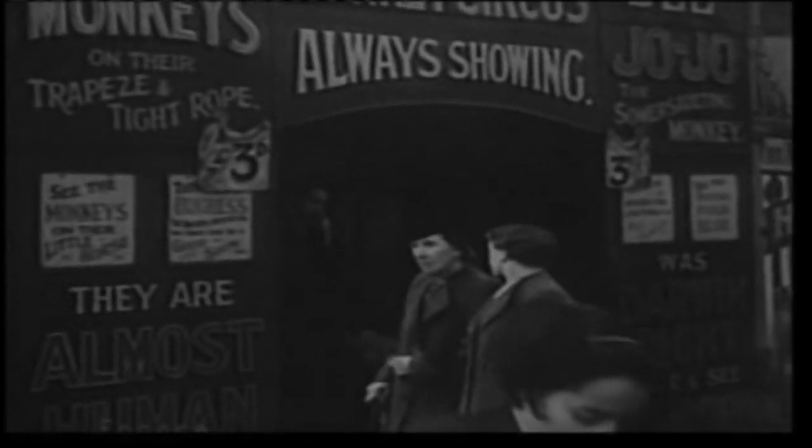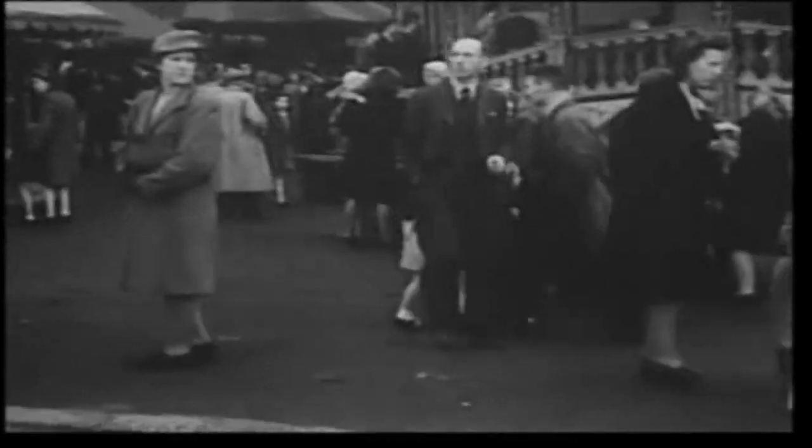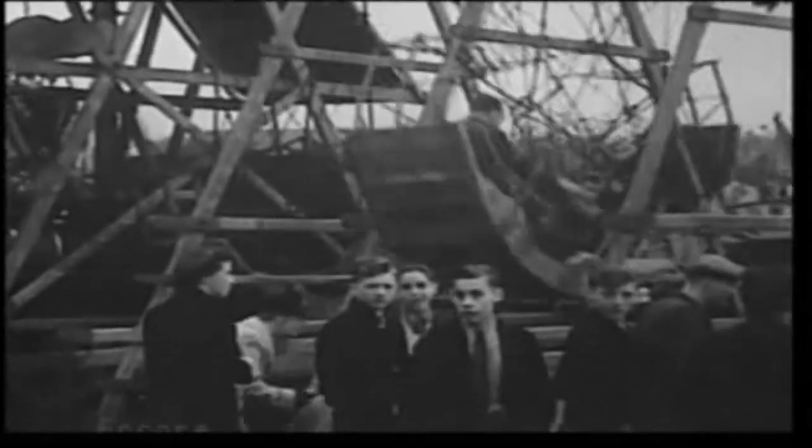All the fun of the fair is no idle statement. You can be thrown about, twirled upside down, bumped, shaken, and nearly killed. But you will still pay your pennies for it all the same. In fact, there is a fortune awaiting any man who can invent a gadget for making another man ill. It attracts all types, from the very young to the very old. Can't you remember the fun that you've had on the merry-go-round? I can.